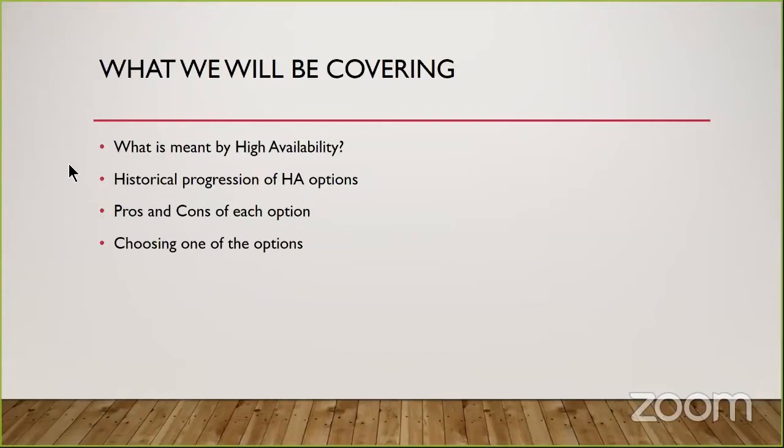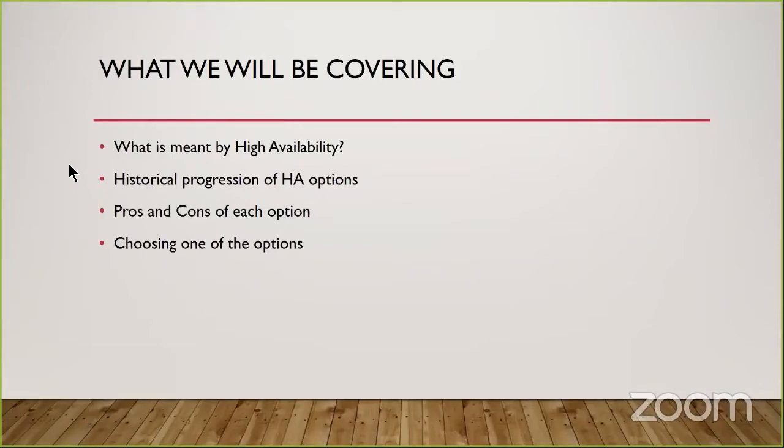Then we're going to take a quick look at the high availability options that have been offered since the beginning. And we're going to do it not just for a History Channel kind of tour. All of them are still viable and still available. And whether they fit your needs or not, there are still certain niche places where those older high availability options can work. Then we're going to walk through the modern ones, of course, and then we're going to break them down and talk about the pros and cons of each option.